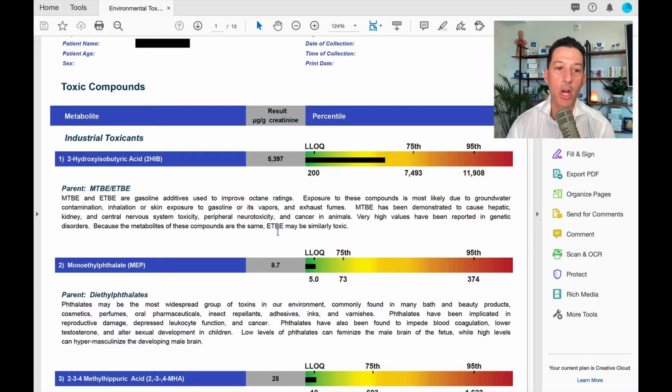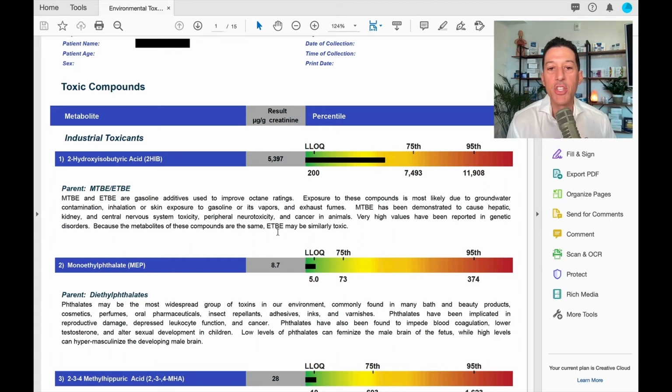They've been demonstrated to cause liver issues, kidney issues, nervous system issues, what's called peripheral neurotoxicity, as well as cancer studied in animals. So not a great thing, obviously, to be consuming massive amounts of exhaust fumes. But this one can also be an issue from bacterial imbalances in the gut. And that is why it's important to work with your local naturopathic doctor or your integrative health practitioner or an Equal Life coach. And the reason is that a well-trained coach or doctor or practitioner is going to be able to go beyond the lab test.